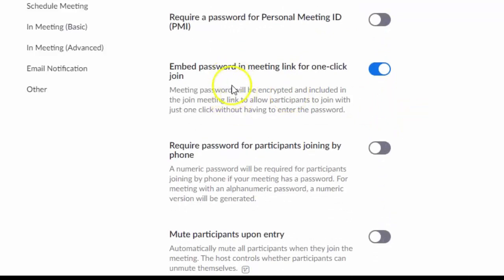Take the time to create a password. Embed the password in the link so that they don't have to type the password in. I have a feeling that this is definitely more convenient, but if you were to turn this one off and require them to type the password in, it may take an extra step, but especially with high schoolers, they should be able to handle that. If you have smaller kids and you're trying to make it easier, I can see that too, but it would elevate your security by turning that off and requiring them to type in the password.